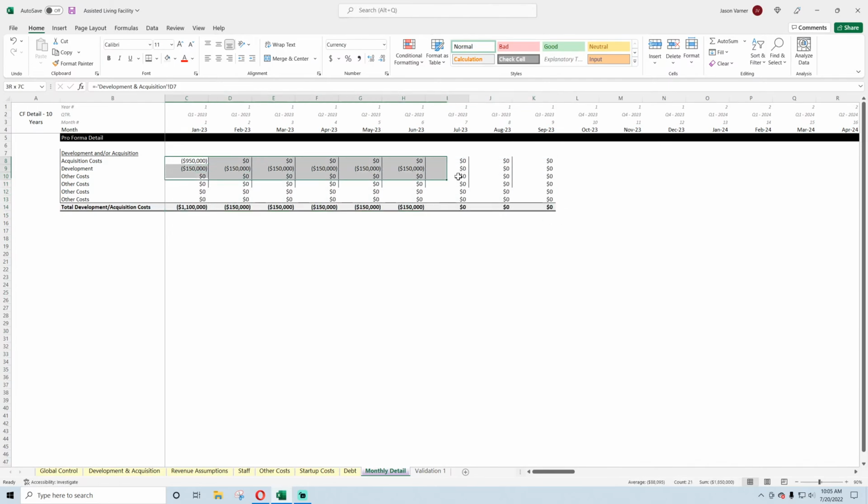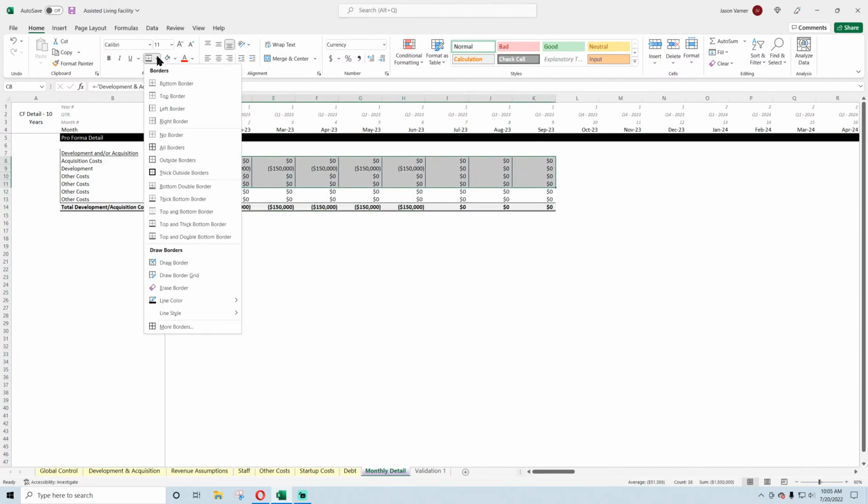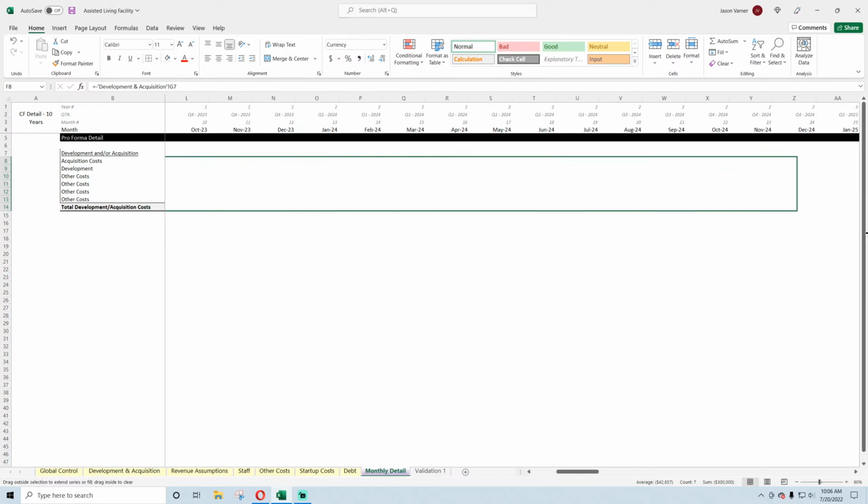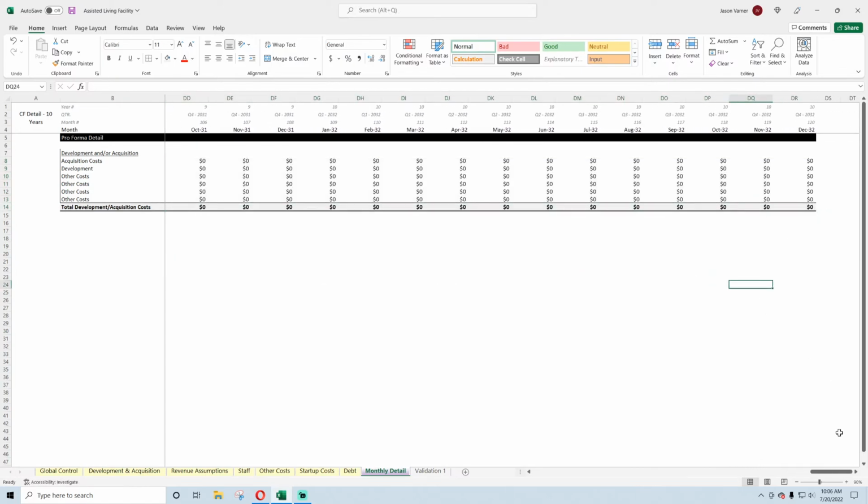Okay. Oh, we don't want that in there. So development acquisition, pretty simple. We just drag that over. That's going to affect cash flow. Now let's check it.